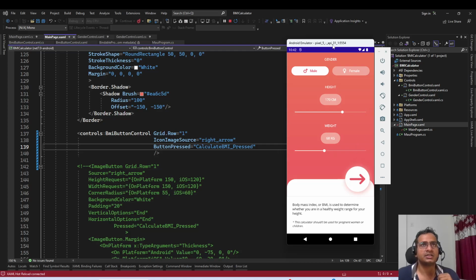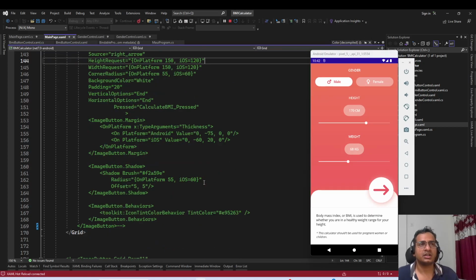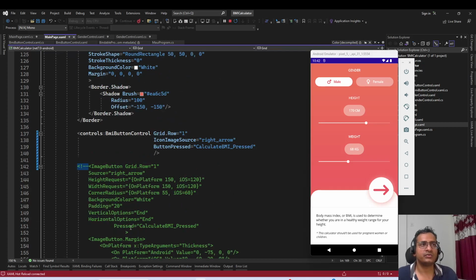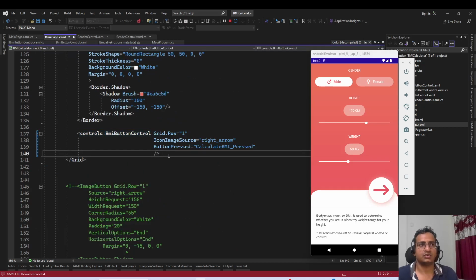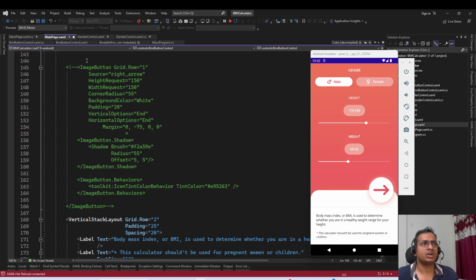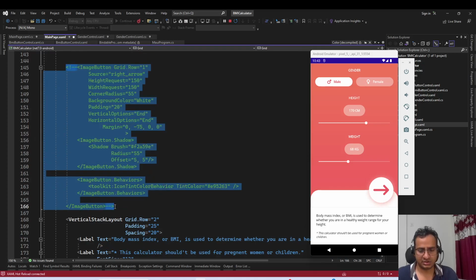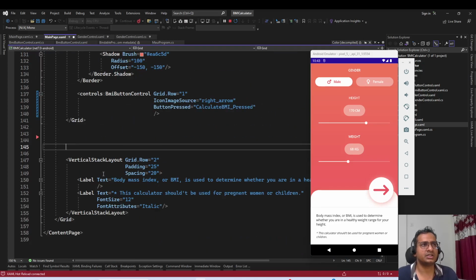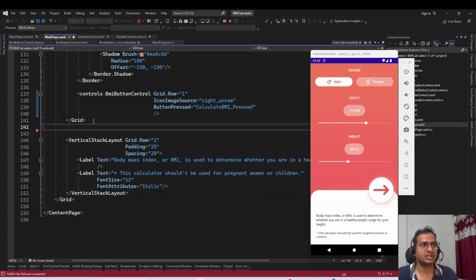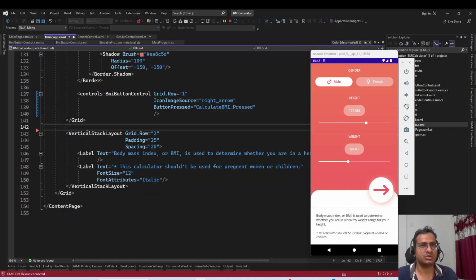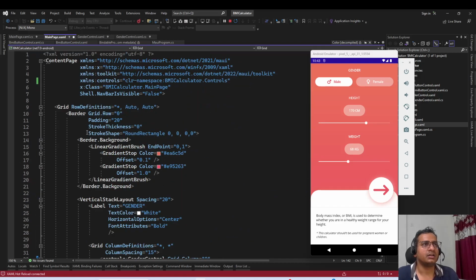Okay, so looks like we got this working, and now we can remove this as well. Why is this here? Maybe this is from previous parts when we were trying to design this. Let's remove it, clean it up, and everything looks fine now.